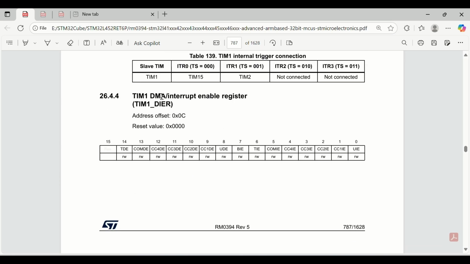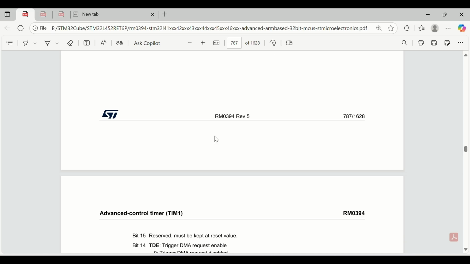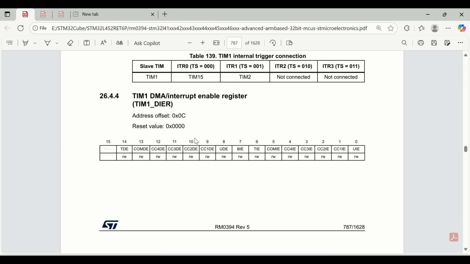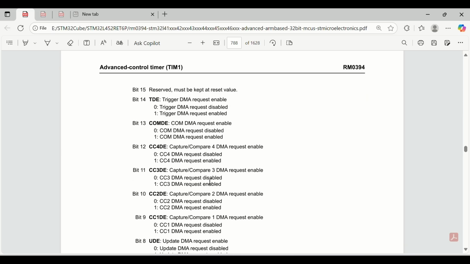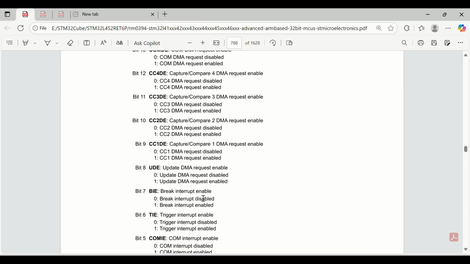Here you can see we have a timer DMA/interrupt enable register. There are more configurations in this, like timer DMA, COM DMA request. We have capture compare 2, 3, 4 and a lot more.